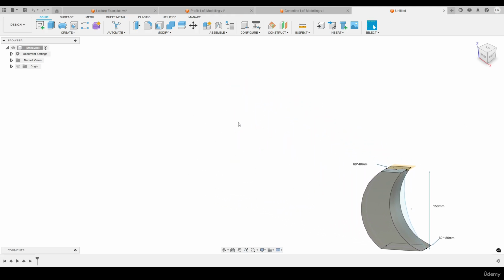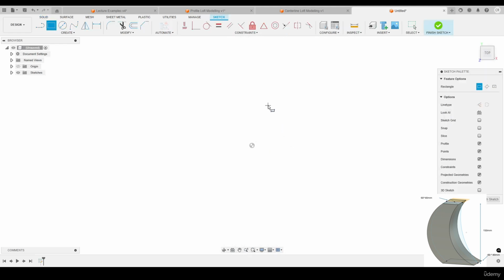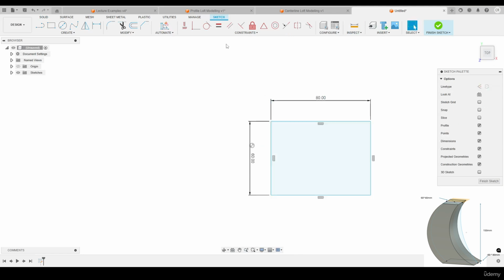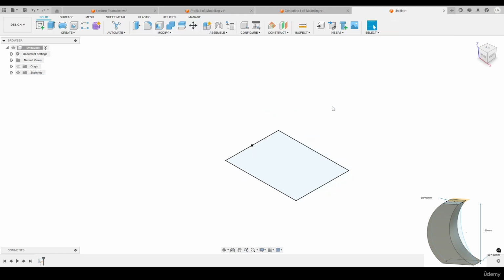And let's do an example of this. So let's hit C on the keyboard, start a sketch. Let's go on the XY plane. And let's hit R on the keyboard. I'm going to use a rectangle to demonstrate this. Draw out a rectangle. I'm going to do 80, tab 60. Okay, and then I'm going to constrain that. Let's go for the coincident constraint origin. Hold down Shift, select the midpoint of this line. That's fully constrained. Finish that sketch there.